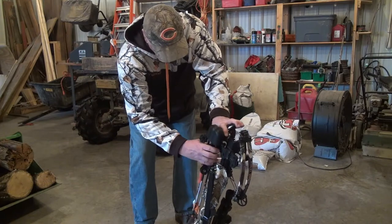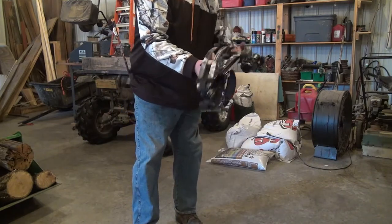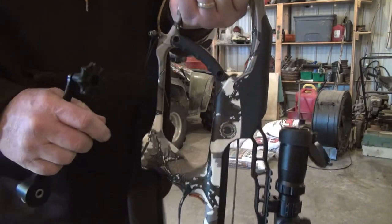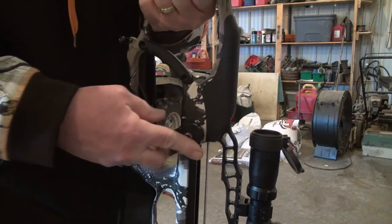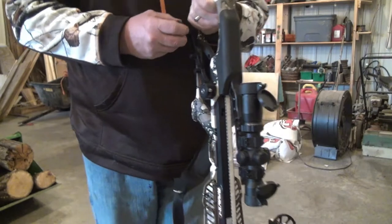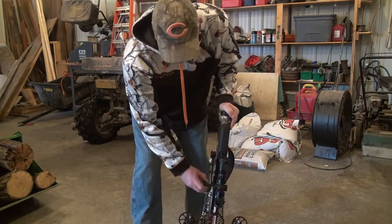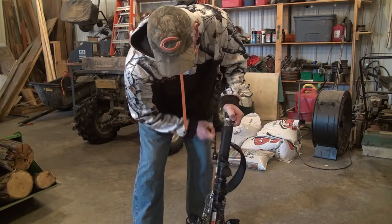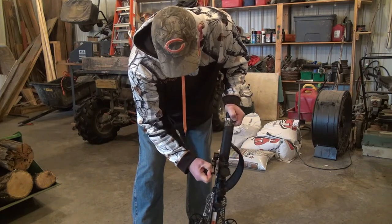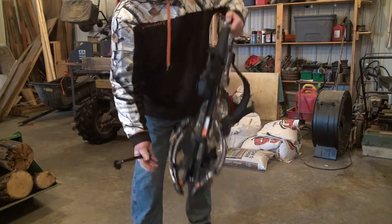I usually find the limiting accuracy is the user and my own eyes. With this quiver, you've got to make sure — I'm right-handed — that the quiver is off the bow or on the left-hand side, since I'm going to be cranking on the right-hand side. Where the handle inserts is ambidextrous, so there's one for right-hand and one for left-hand. When the trigger mechanism is attached to the string, it's as simple as putting weight down on the front of the bow to hold it securely and cranking. Always make sure you've got proper weight and control at all times. When you get to the end, you'll feel it tighten up, go back just a little bit, and the handle comes right off. It's that simple.